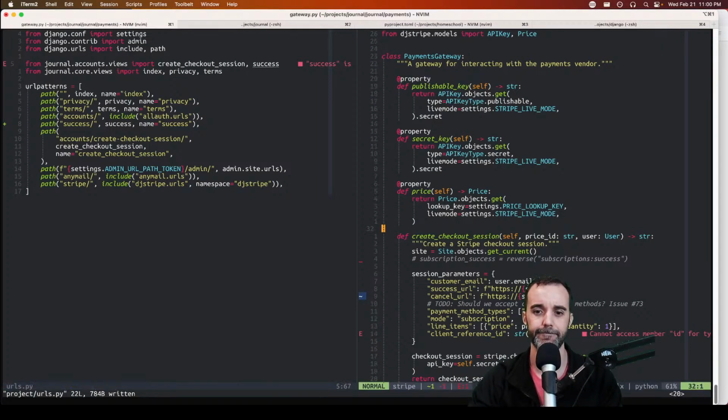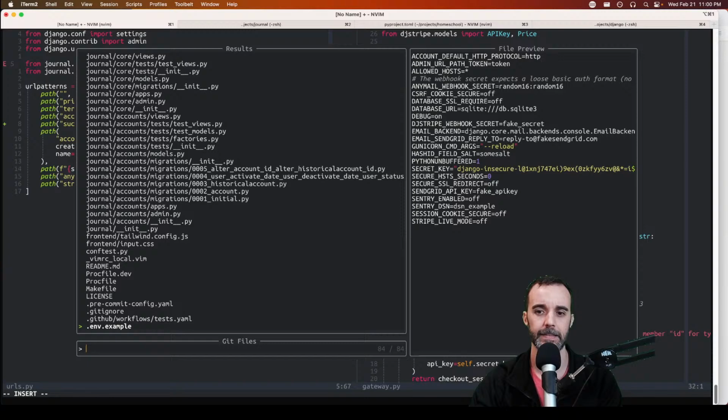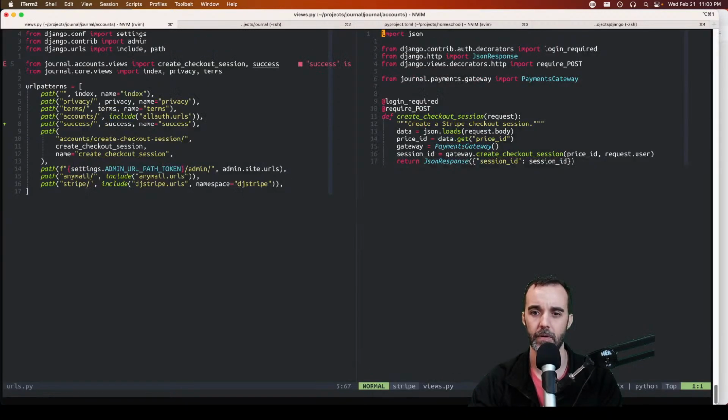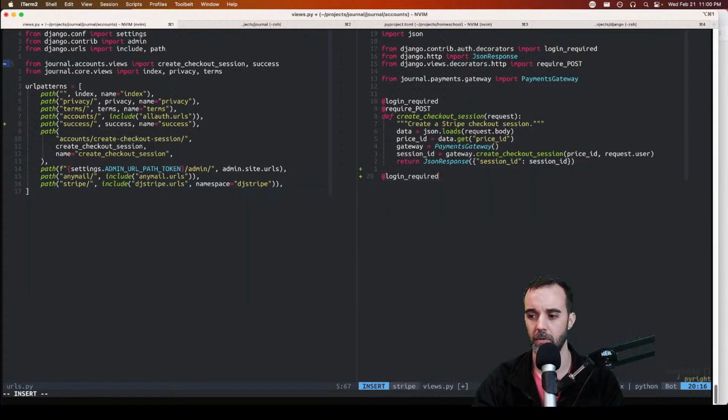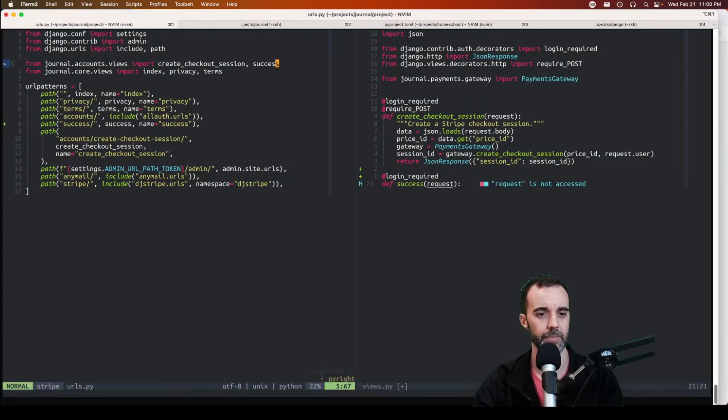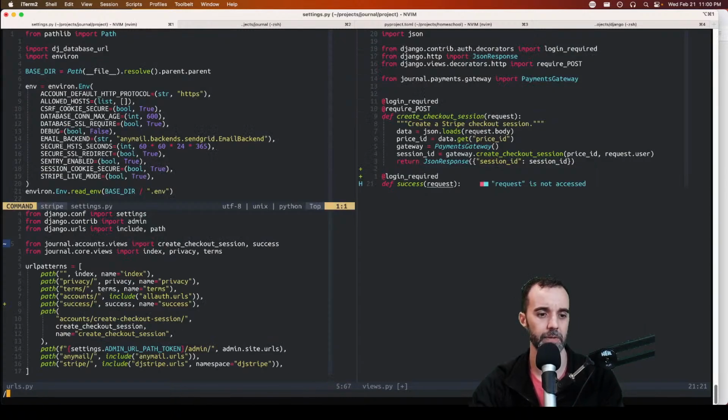We want accounts views. It's going to require a login because there's no point in... John, I'm curious on your success URL in settings comment there. I don't know why I would need it in settings, but maybe you can say more. Is there something that I put in my settings? Are you remembering something that I don't? No.